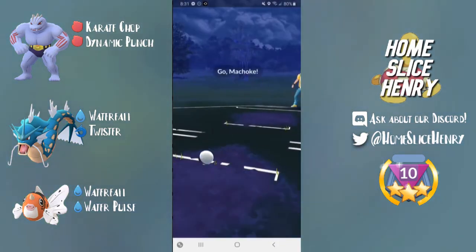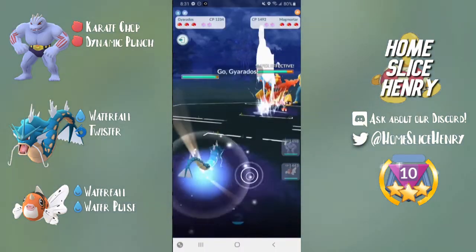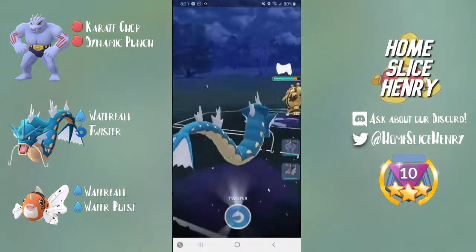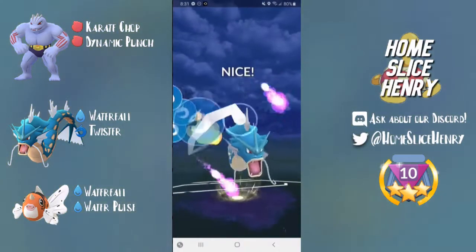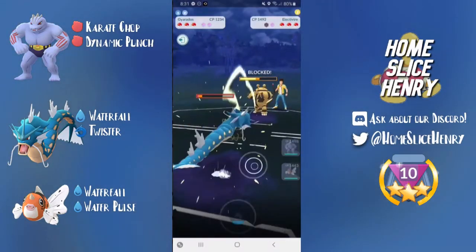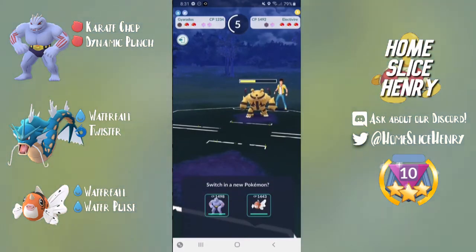Hopping into the next game, didn't quite catch the username. Machoke into Magmortar. I love this lead because I had two really good answers for it in back. I'm going to bring out their Electivire. I'm going to be able to get to a Twister, and we'll see if they do decide to shield that up. And they do decide to shield it up, and they're just going to farm down. And that works just fine for me.